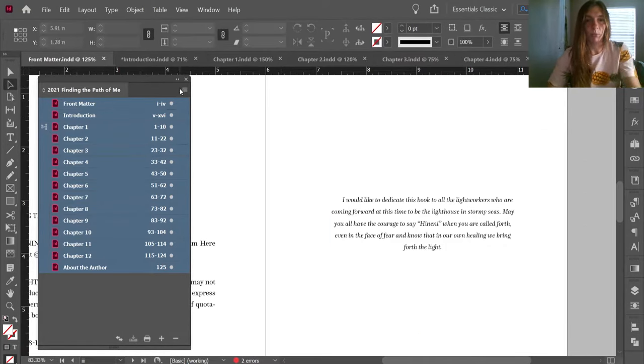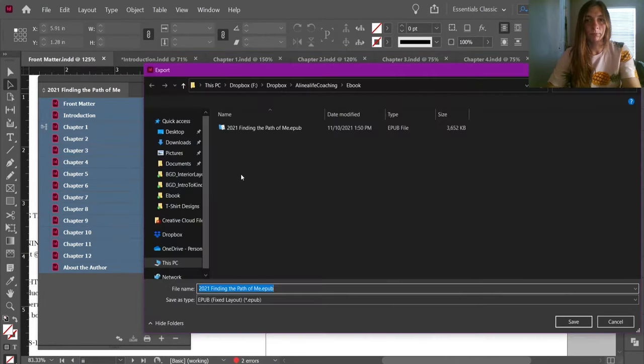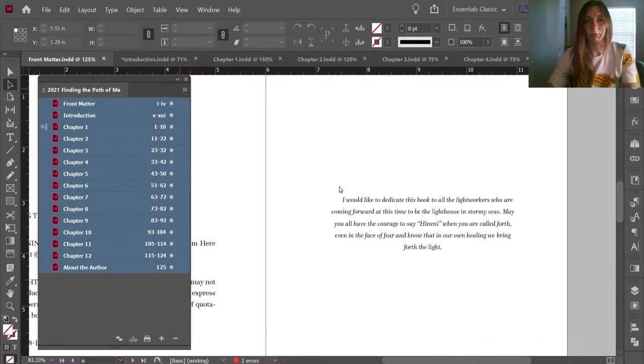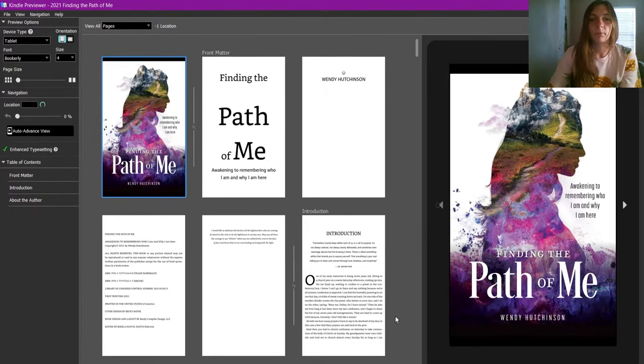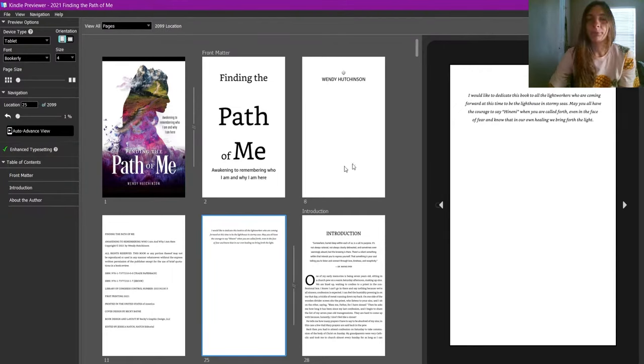Alright, so now I'm going to save this, and when we export again, we should have that dedication end up on its own page. And there we are, dedication on its own page. So three things to remember: if your text is flowing all together and you want to separate it, make sure that you have created a split style, that you have the split style in the master or the parent chapter of the book, and that you have the split document checkbox checked in the ebook settings.